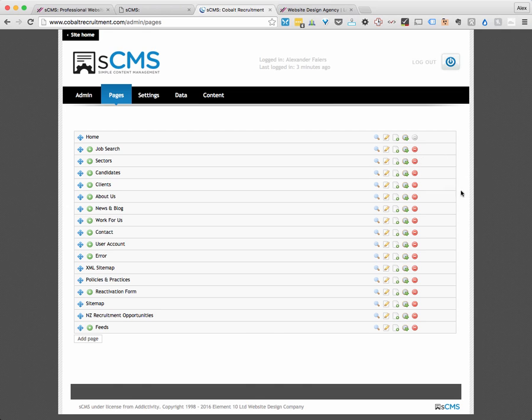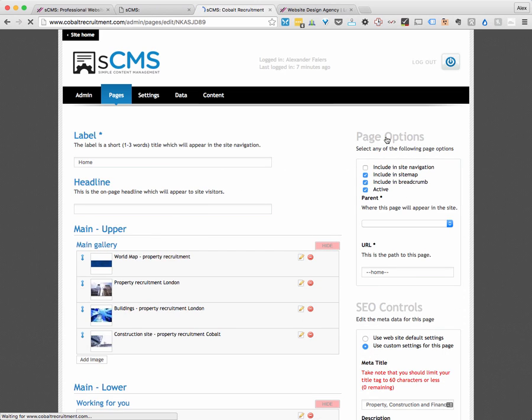So if we look at the home page, quite often the home page is a special case on most websites because it has the most complex layout and different features. It's not usually a standard setup. But we'll see repeating patterns of how pages are edited. So I'll talk you through everything that we're looking at.